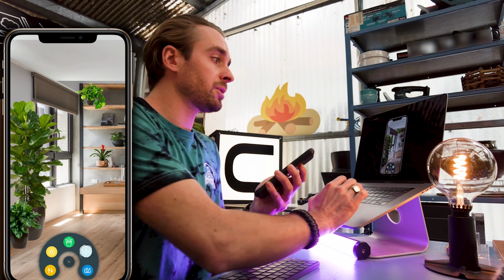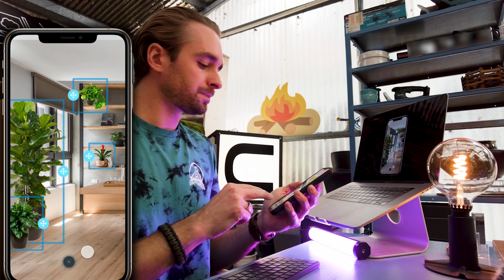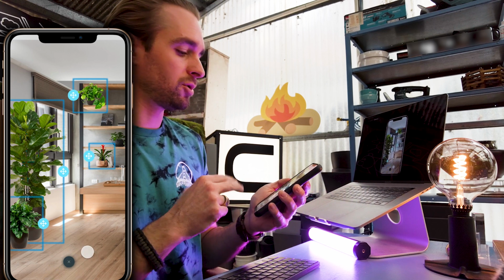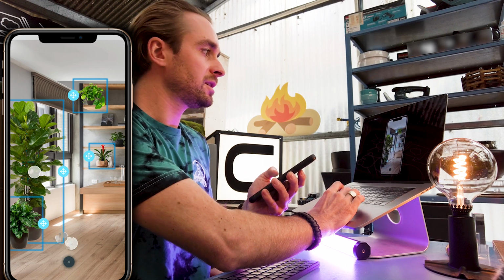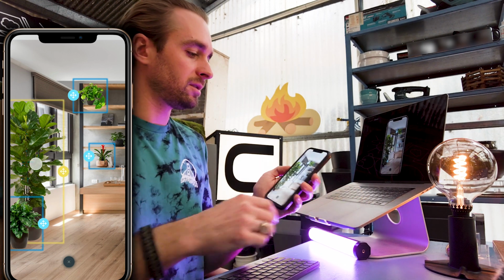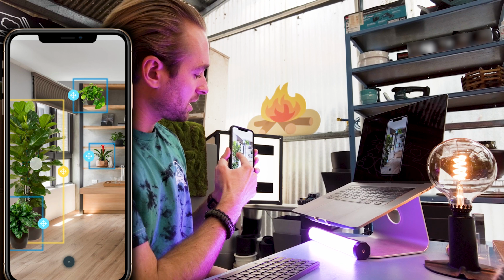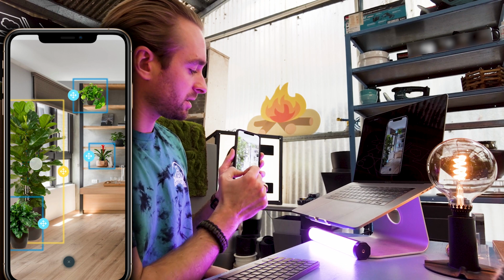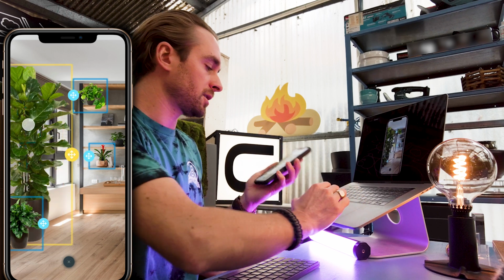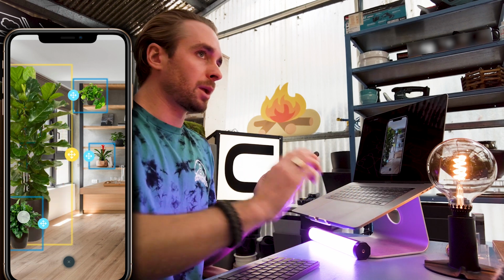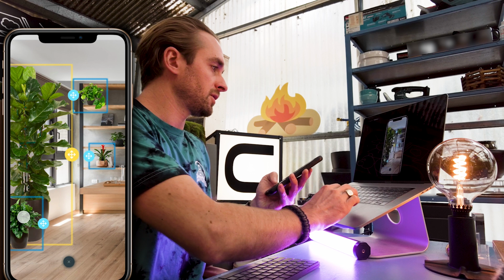We're happy with it, but maybe there's a couple things we still want to work on. So we can actually move the plants around once they're in the room. You tap on the move icon, and then you select which plant you want to move. So we're going to move the fiddle, and then you can see I will just resize it a little. Looking good. Looking good.